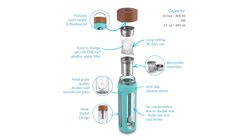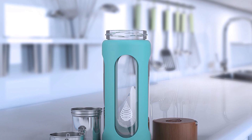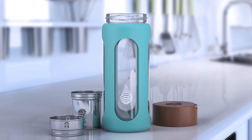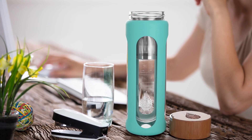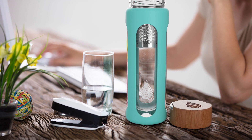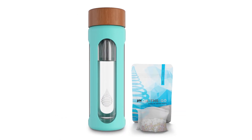This filtered water bottle is made from tough borosilicate glass, known for its high durability and strength. The price range is between $38.97 to $43.97. It took a year before the production of the pH Hydrate glass alkaline water bottle filter became possible, with the objective of having no plastic element in the bottle. It has a bamboo lid that's convenient to handle, along with an easy-grip silicone sleeve.